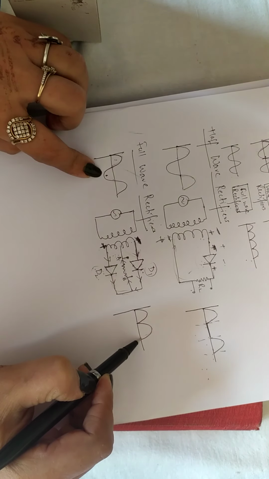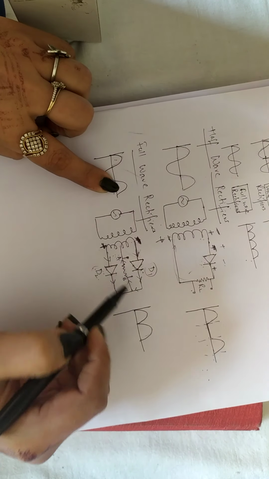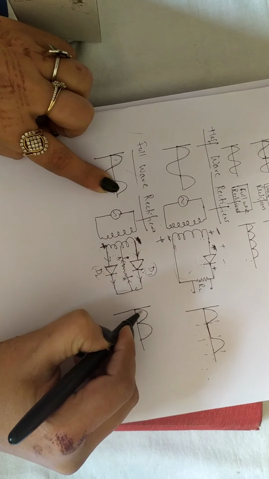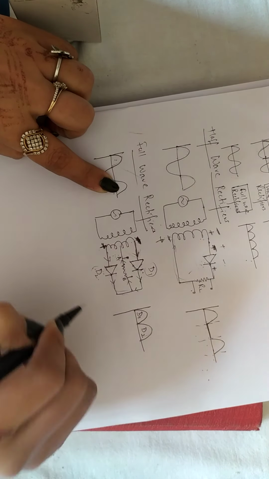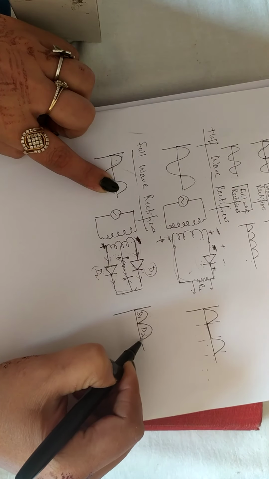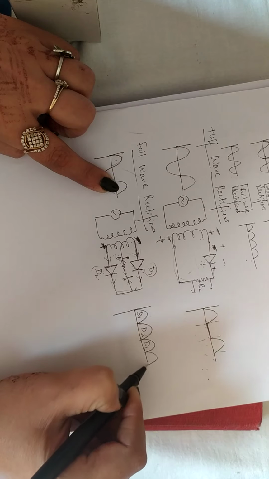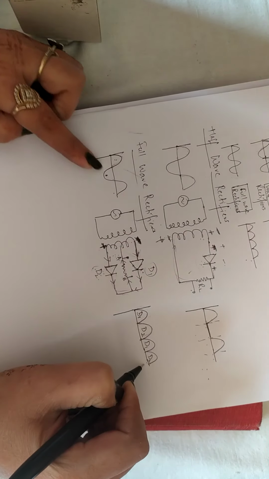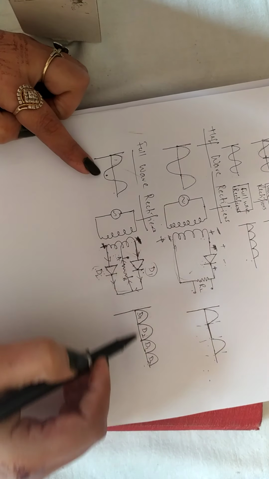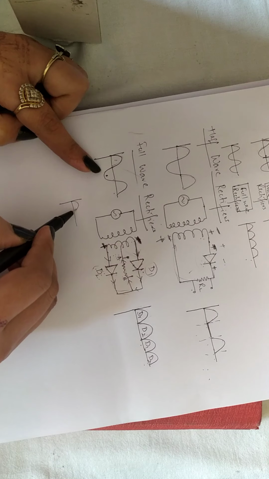Again for this half cycle, this diode is in forward biasing, meaning in the first case D1 was in forward biasing, so this current was due to D1. In this case D2 is in forward biasing, so this current is due to D2. Again it will be due to D1, again it will be due to D2. So this type of output is obtained. This is called full wave rectification, because the full wave has been rectified. Still the waves have certain components of DC, like this one.